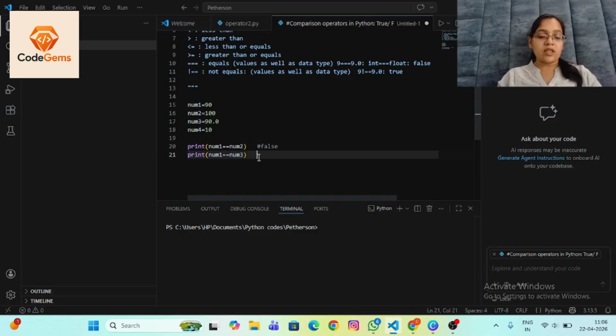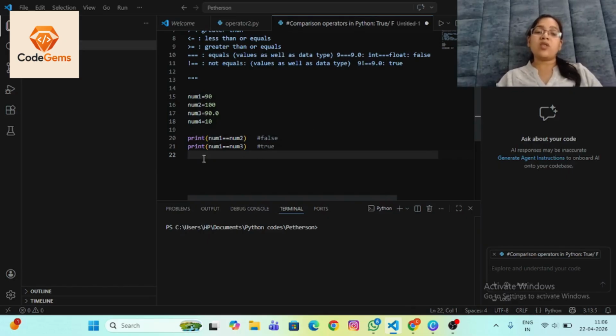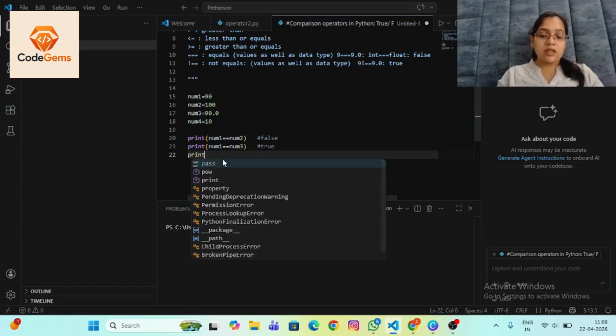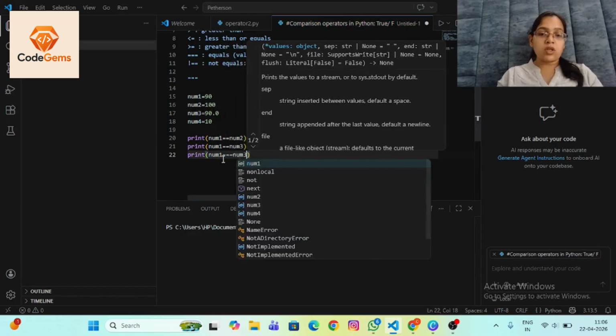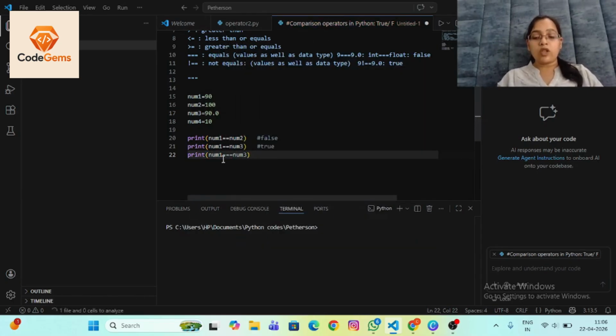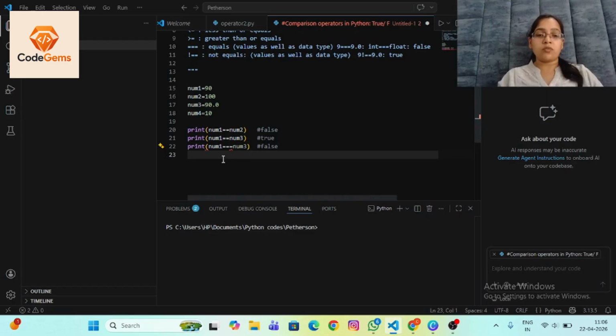Yes, this will be true because the absolute value of these two is 90 only. But if I take num1 triple equals to num3, since the value is the same but the data type is not the same, it should give you false.